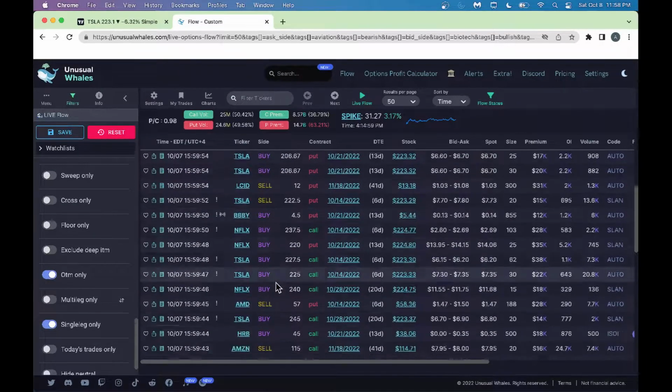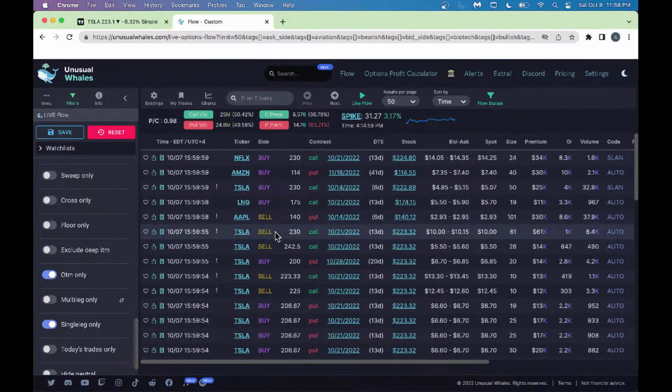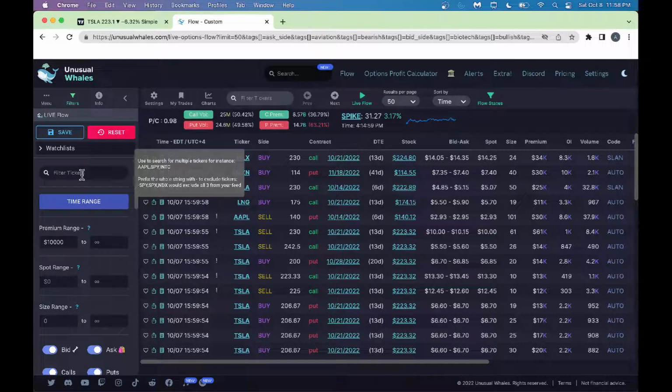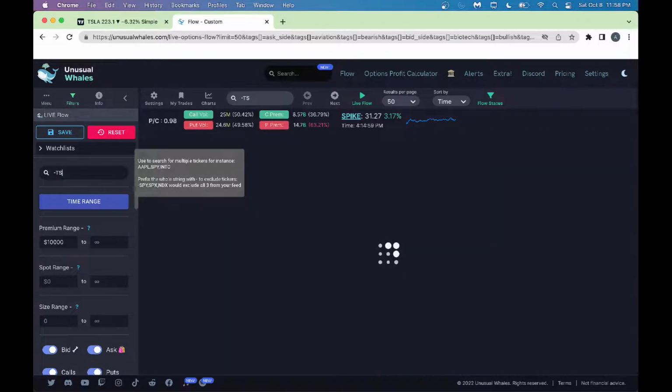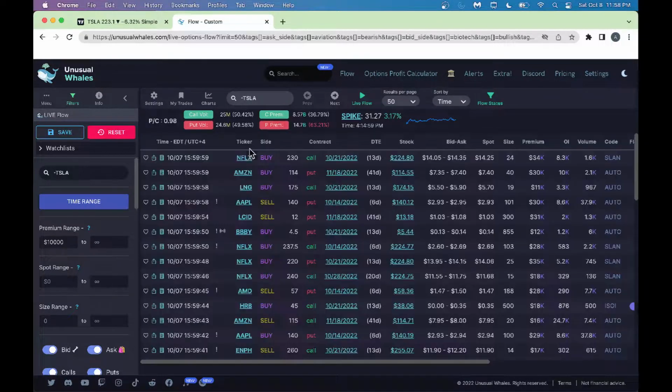Look, there's a lot of Tesla here. As you can see, Tesla is a very good day trading stock, as many of you know here. If you don't want to look at Tesla, this particular platform gives you a very good idea. You could go to the filter here, and you could say minus Tesla. The moment you say minus Tesla, TSLA, you will basically remove the Tesla from the watch list.